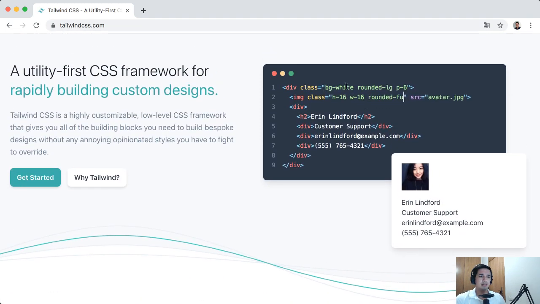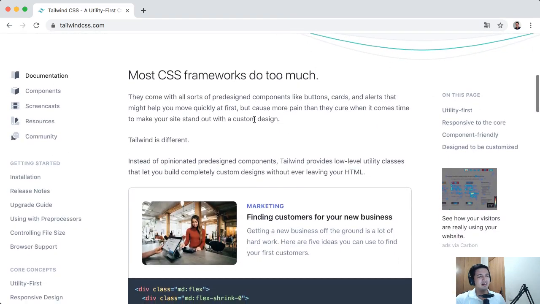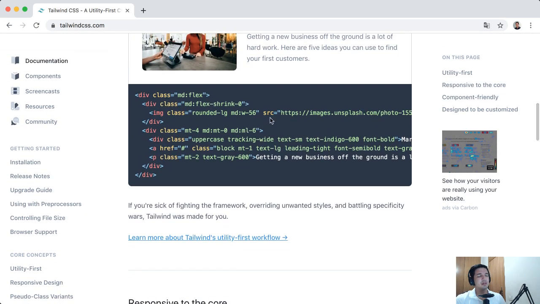You use this type of classes, and it's pretty impressive. I actually don't like these boosted CSS libraries too much. I usually build my own thing, but I saw this one and haven't used it, and a lot of people told me that it's pretty good. So I'm just here to try it.